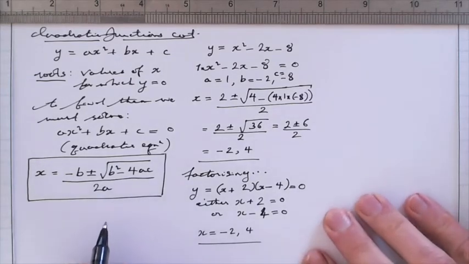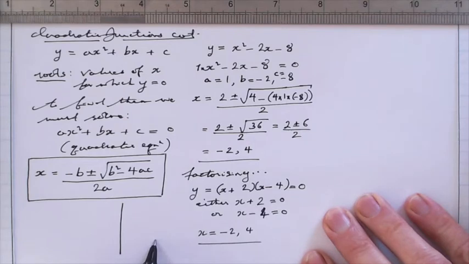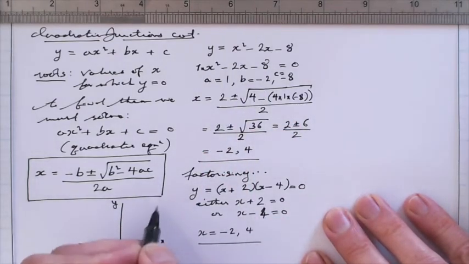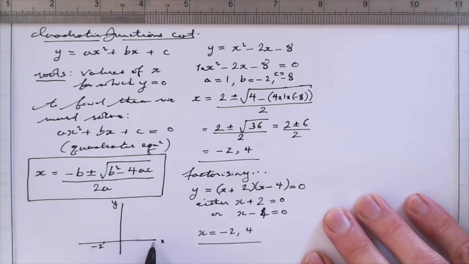Let's just sketch this, actually, just a little sketch, just to make contact with some of the earlier concepts. A is 1, so we know A is positive, so we have a valley-shaped parabola. We know the values of the roots. One is at negative 2, and one is at 4. So there are our roots. So the curve will pass through those values. Now, do you remember that I said that the axis of symmetry, the mirror, points midway between the roots? And the point midway between these roots is actually x equals 1, because that is 3 away from negative 2 and 3 away from 4.